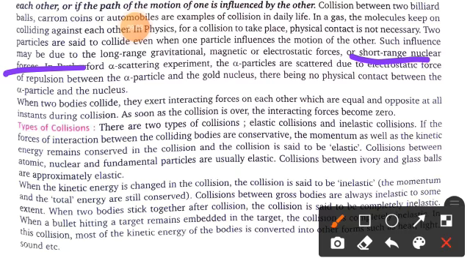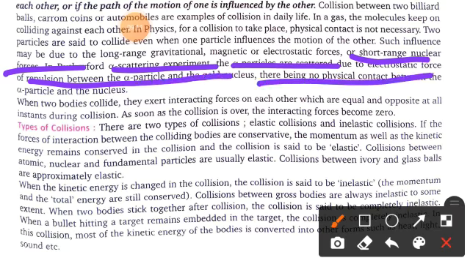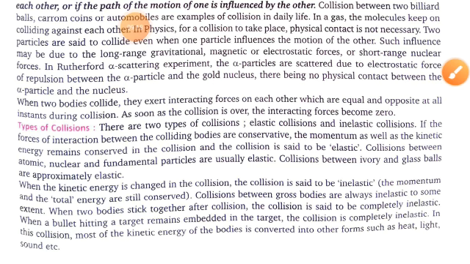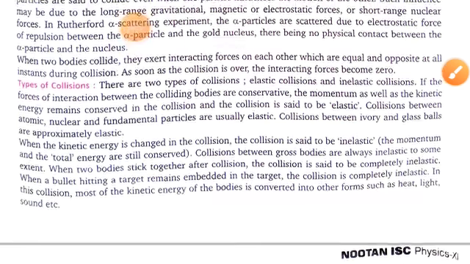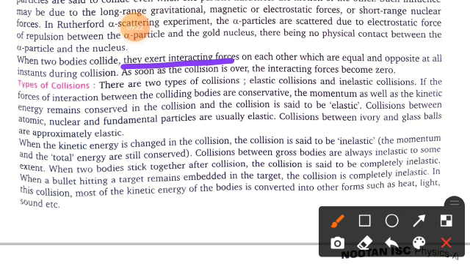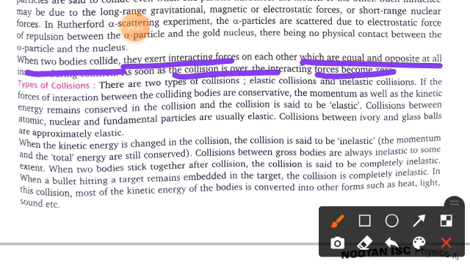You know very well, in chemistry you read about the Rutherford alpha scattering experiment. The alpha particle is scattered due to the electrostatic force of repulsion between the alpha particle and the solid nucleus, with no physical contact between the alpha particle and the nucleus. So when two bodies collide, they exert interacting forces on each other which are equal and opposite at all instants during collision. As soon as the collision is over, the interacting forces become zero.